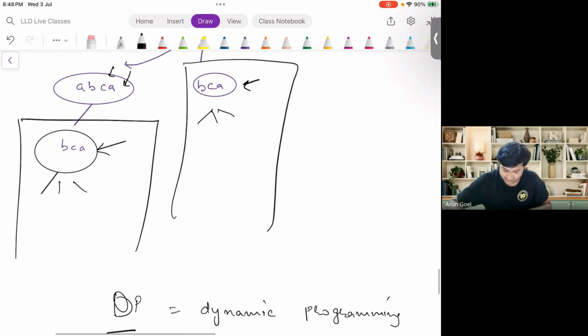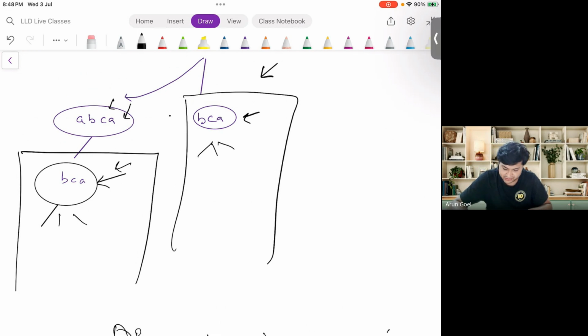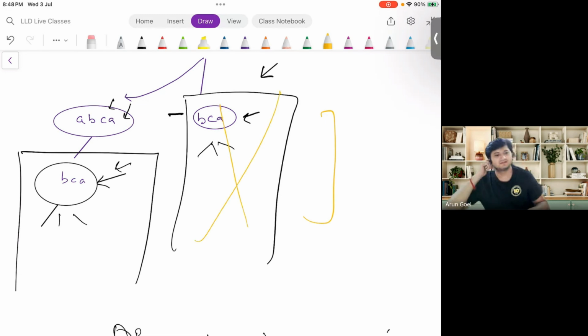If we use some space to store answers, this entire piece of code can be stopped. Are we clear with this? Have we understood what DP is and why we need it? Have we all understood?